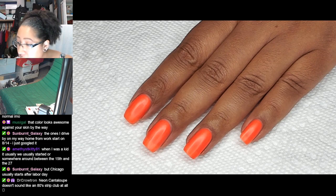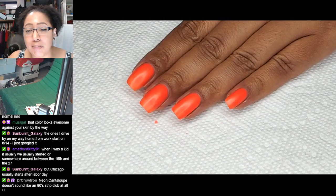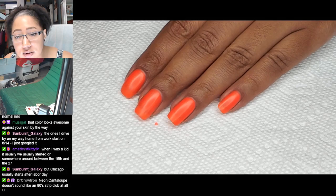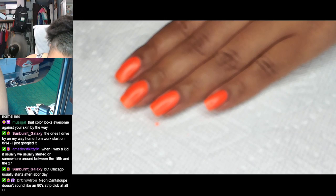Not at all, Dr. Kurtron. Camera, both cameras just giving me attitude. Come on here, camera. Focus. There we go. So, will we end up with one or two pelts of this?